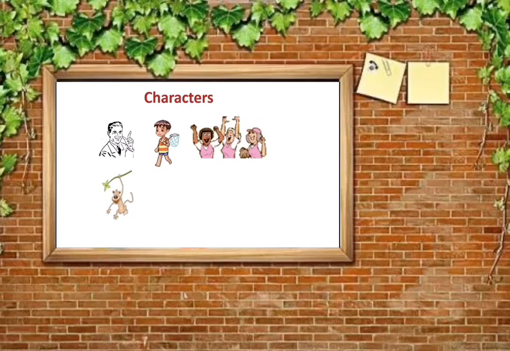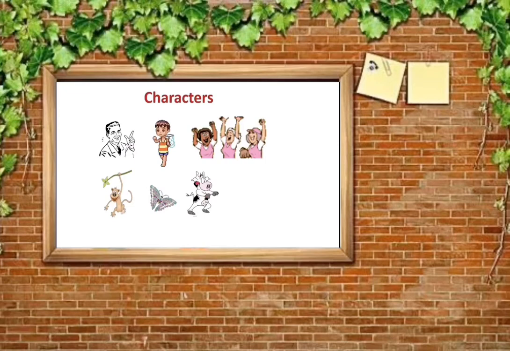If you read carefully, you would learn important details about the characters. For example, you will know if they are young or old, happy or sad, or if they are kind and loyal. Oftentimes, you can tell the traits of the characters by observing what they say and what they do.